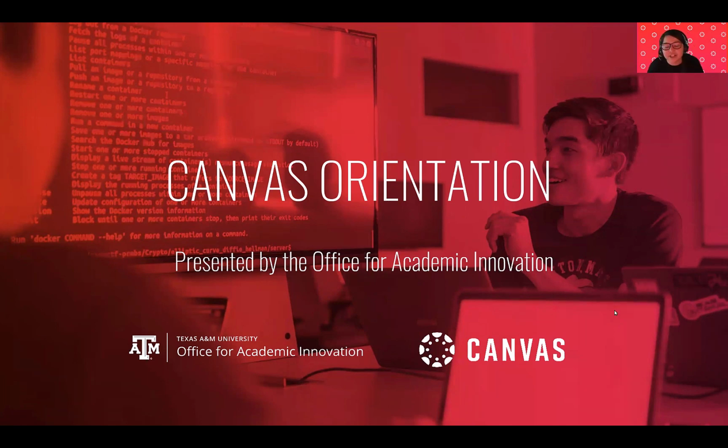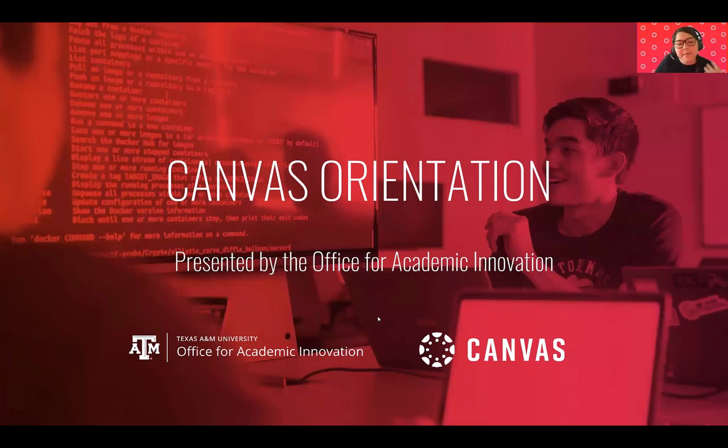So first, I'm going to go through the lay of the land of what I'm going to be doing with this presentation today. I have a PowerPoint presentation that I have shared on my screen right now, but I will be going between this PowerPoint and actual Canvas. So at any point, if it's a little bit too confusing or daunting, please let me know, and I'm happy to rewind and re-say what I said. Okay, so let's get started with our Canvas orientation training.